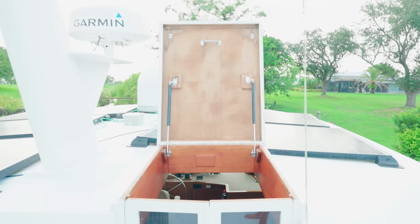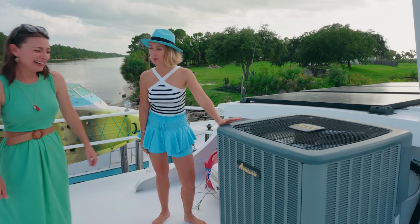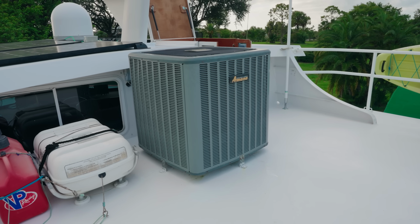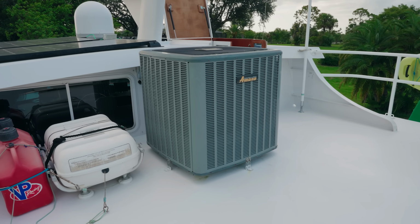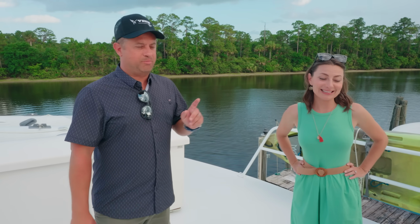Okay, this is another unique feature of this yacht. The elephant in the room, or shall we say on the sun deck or on the boat deck. This is a first for us. We've never seen one before on board of a yacht. Me either. But you have those similar setups a lot on commercial vessels. Inland waterway vessels have it a lot too. Commercial vessels have it a lot.